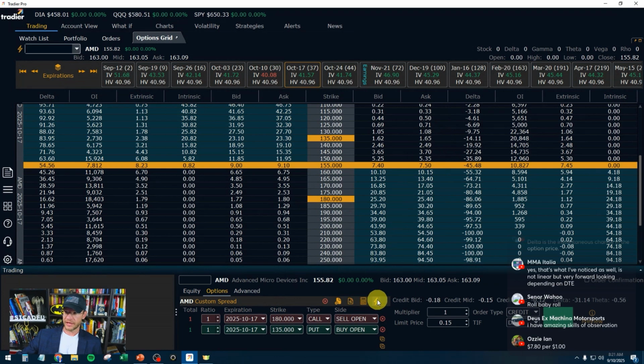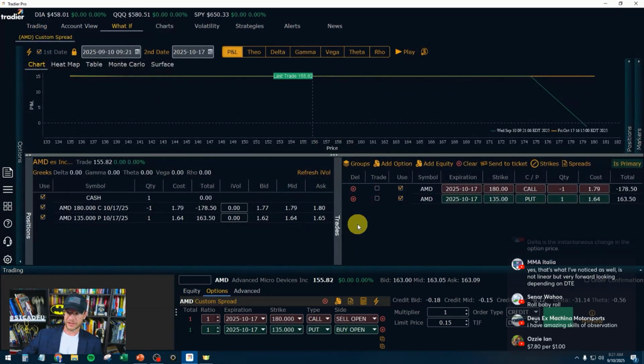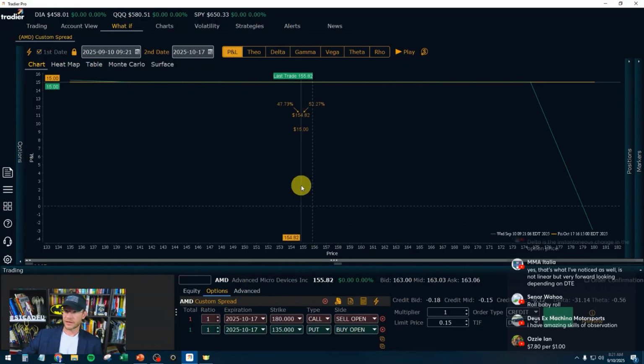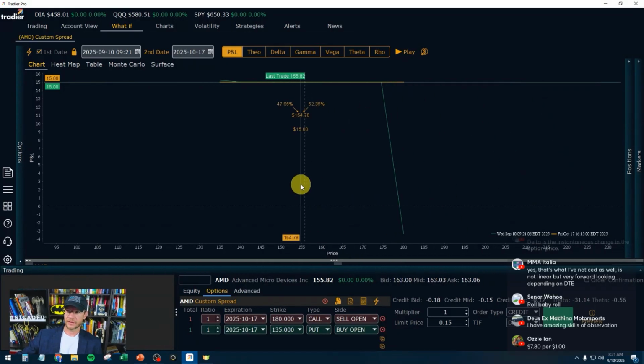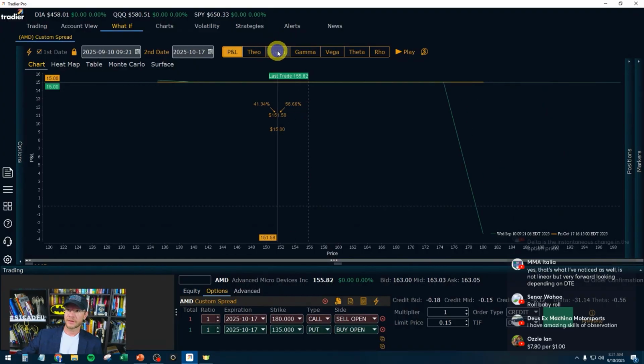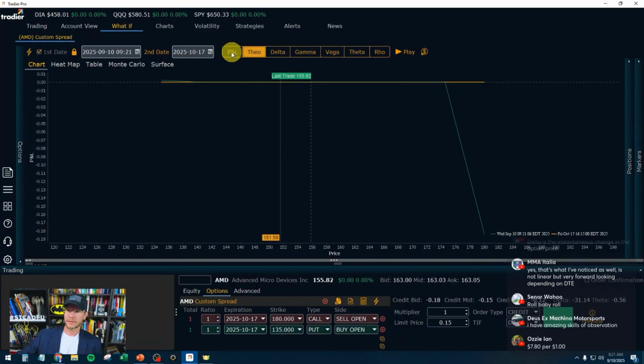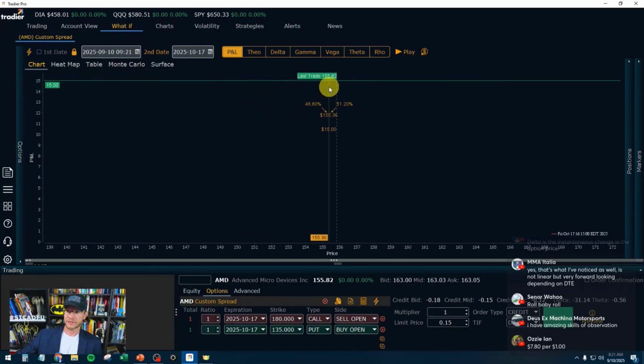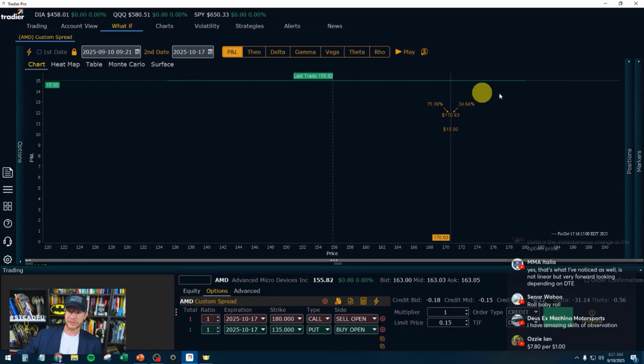roughly. Your total net deltas are going to be basically zero. Let me see if this does what I want. Let me zoom out slightly. Yeah. No. Hang on, I'm trying to use this what if tool inside of Trade Year. I don't want the first date. Okay, clearly I'm not doing something right. That's fine. Let's go back over here.